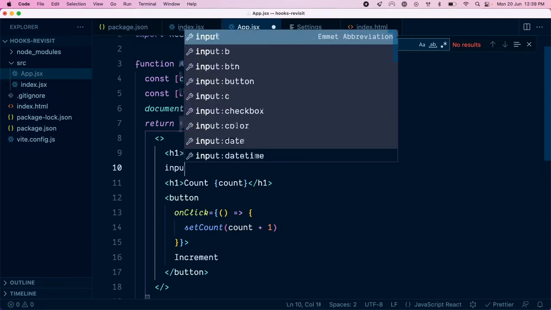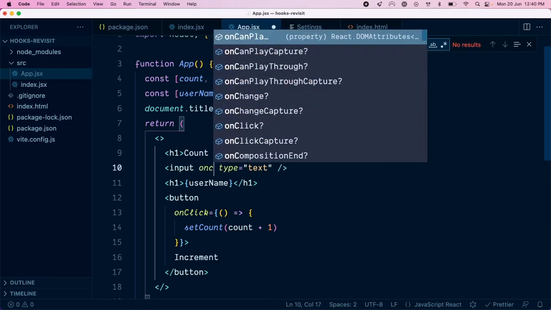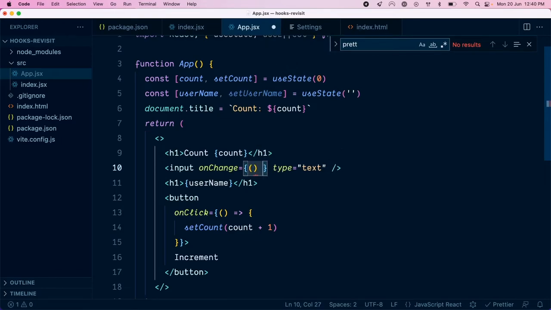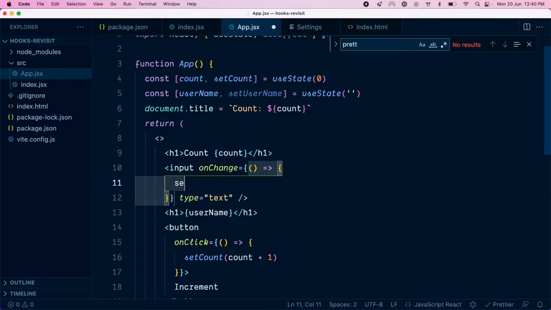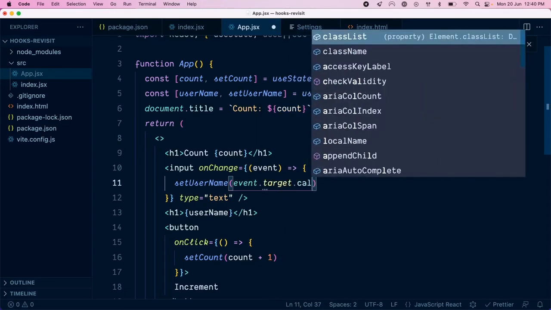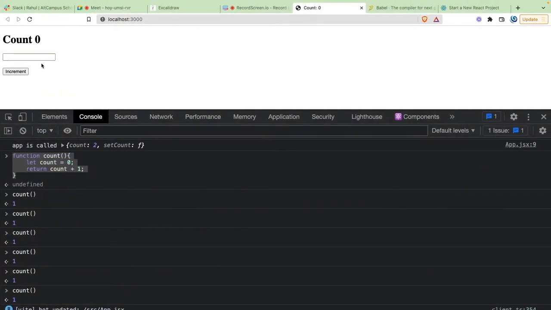So let's create an input element of type text, and here I want to store whatever the username is. So the value is username, and on the input I can add an event listener onChange to update the username. We call setUsername with whatever value you want. You have the event object, so you can call it with event.target.value. If you look at the app now, you can type something and it will be updated here.